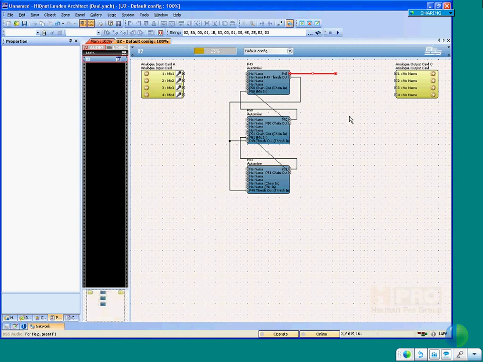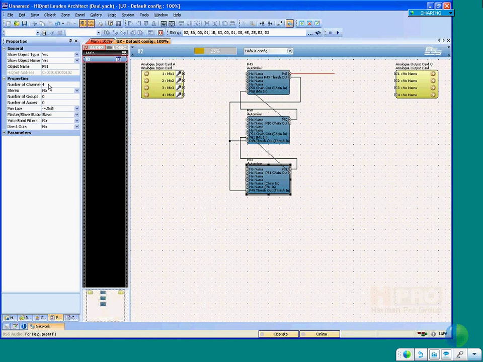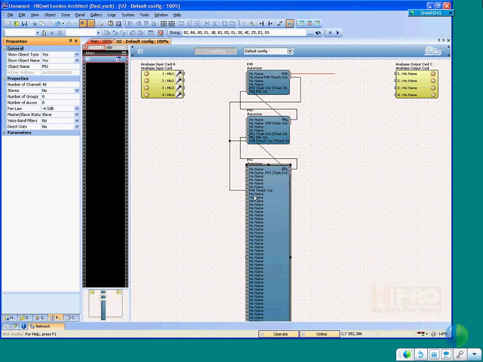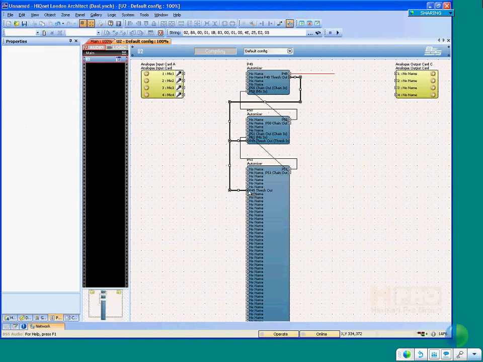Now, when would you want to do this? Pretty much the only time you'd have to do it is if you needed an auto mixer which is bigger than 48 input channels. I'm not sure how to say that. A larger than 48 channel auto mixer. Because we can make this one up to 48 channels, right? Which screws up where my threshold is plugged in. You get the idea. But if you need more than 48 channels of your auto mixer, you have to daisy chain them together. That's what the master-slave status is for.